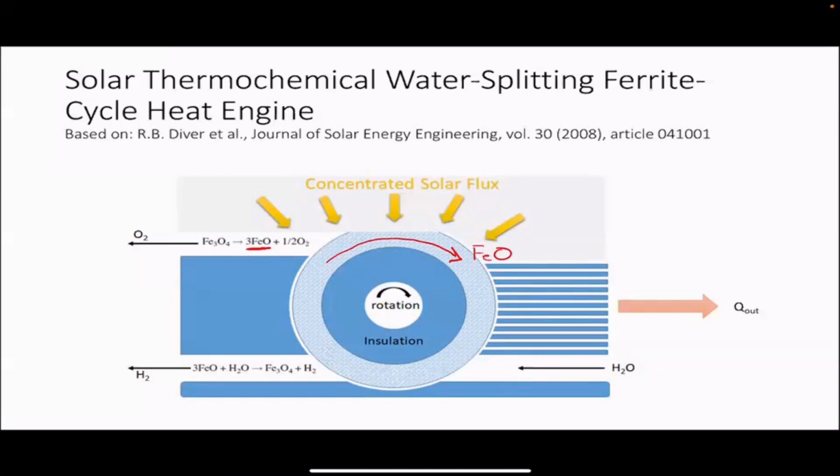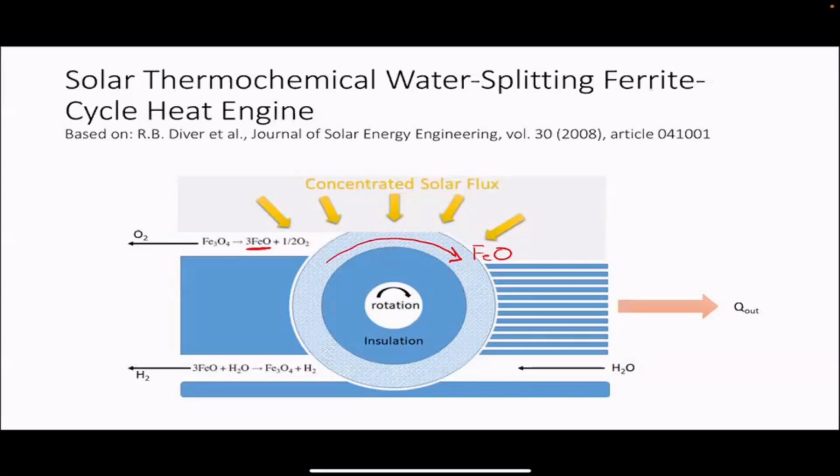And if we're going to think about this as a chemical cycle, we need some way to get back to Fe3O4, and we're going to do this over and over and over again. So this reaction that we just underwent was endothermic. The reaction that we want, the reverse reaction, or not exactly the reverse reaction, but to take FeO back to Fe3O4 is exothermic and happens at lower temperatures. So we need to use fins to essentially remove heat. And the fins are very similar to what you would have designed in heat transfer class, for example. And so as we go around this drum, right, we get to about here, and we're all FeO.